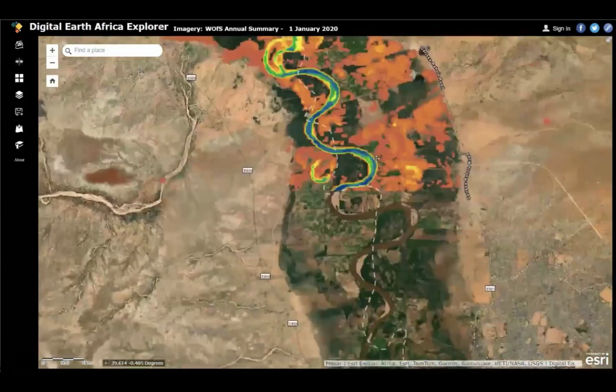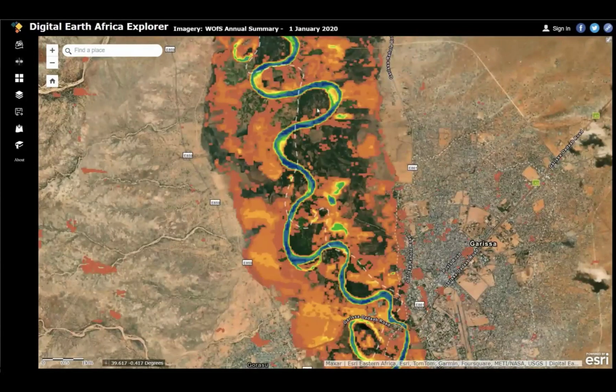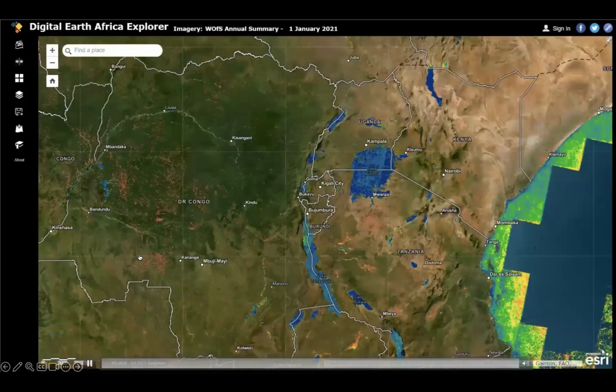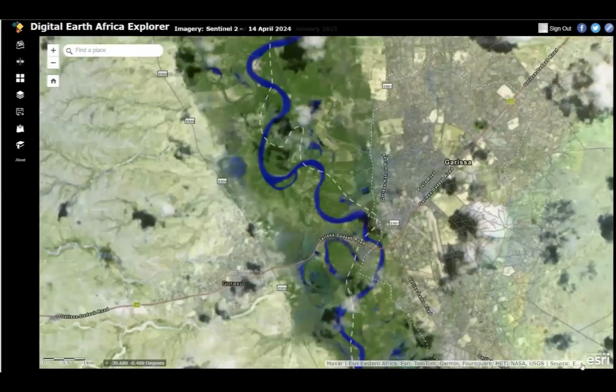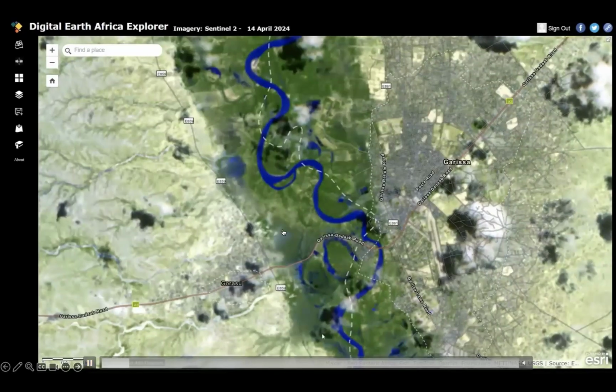So the key message is that with this data, we're able to show some impacts of what has happened without even downloading new data. And this is very key just to bring an assessment of what has happened and what is likely to happen if no action is taken. Then the same one we have now slightly based on Sentinel-2 data.